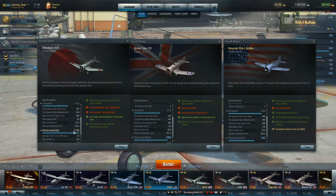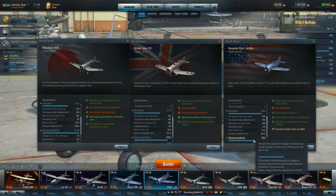Now let's check the maneuverability — the rate of climb, which is important. The Japanese Mitsubishi is at 33.5. The lowest is the Brit at 28.6. Next is the Japanese with 33.5, and just that little bit more, the Buffalo at 33.6, so it's a little bit better. We then come to the stall speed: the Japanese is more of a dogfighter with a stall speed of 80; the other two are identical at 120. Then the dive speed, which is very important: the Buffalo has got the highest at 580 km/h; next is 560 with the Bristol; and at the bottom with only 500 is the Mitsubishi.